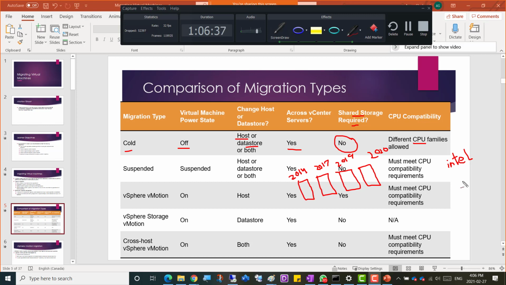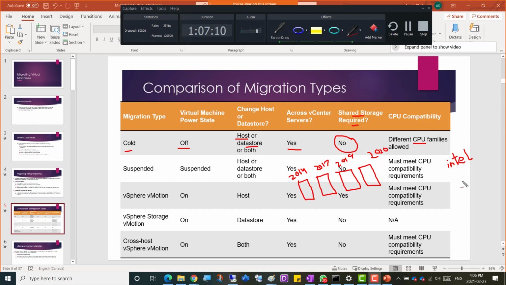Suppose a 2014 Intel Xeon processor is in your company in a physical server as well, but obviously that would not belong to the same family as an Intel processor released in 2020. The 2014 processor may have significant architectural differences from the processor released in 2020. So I'm sure they will not belong to the same family.